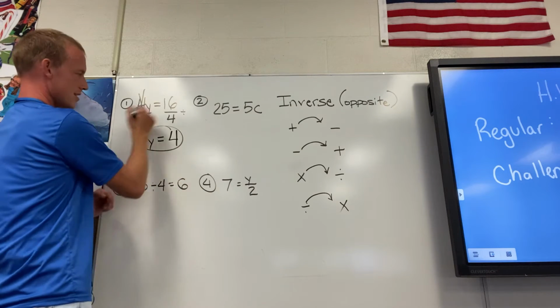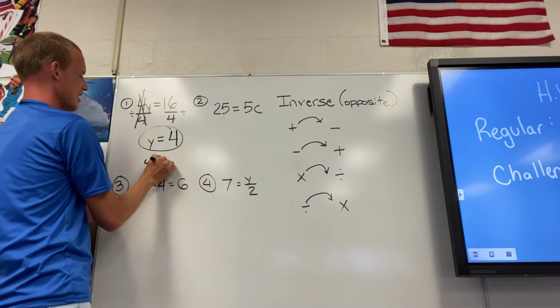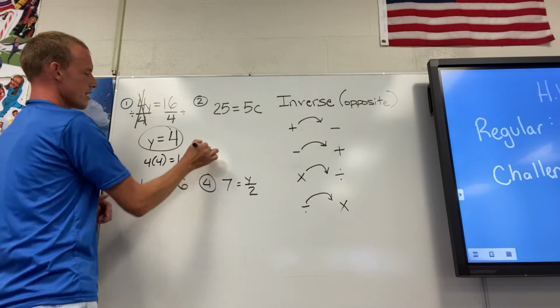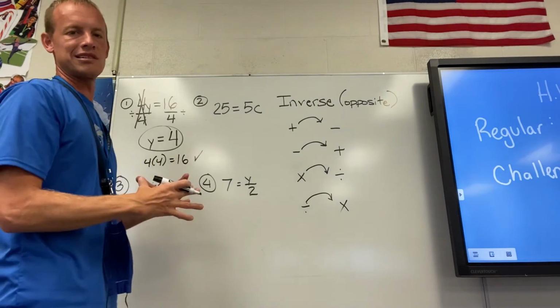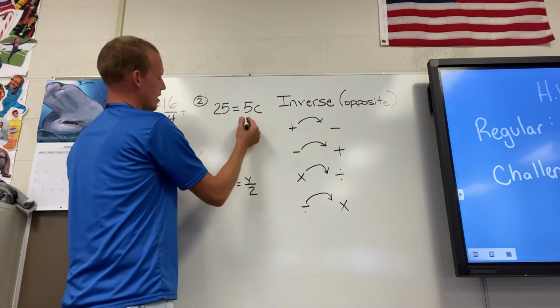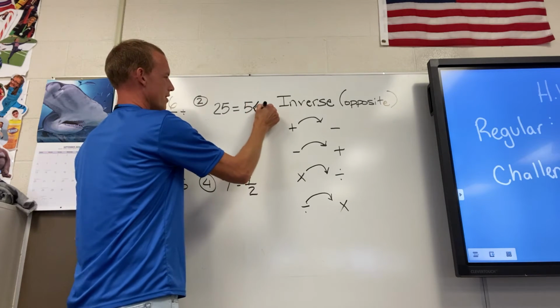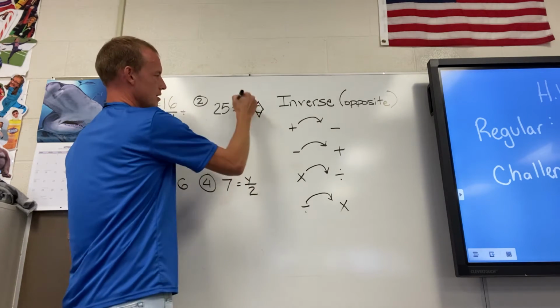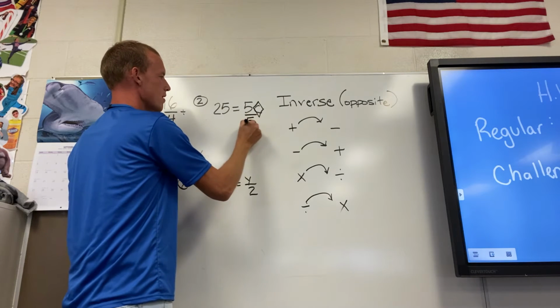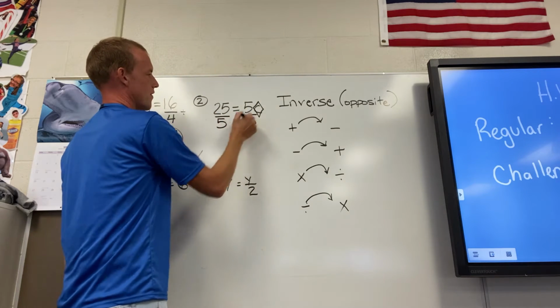That's my answer. This is the work. The check step would prove it. Don't need Mr. E. You got your check step. Okay, next one. Variable's over here. Doesn't throw it off. Here's the diamond, the variable, Mrs. E's ring. Here's the sand. Instead of multiply by 5, you are going to divide by 5.